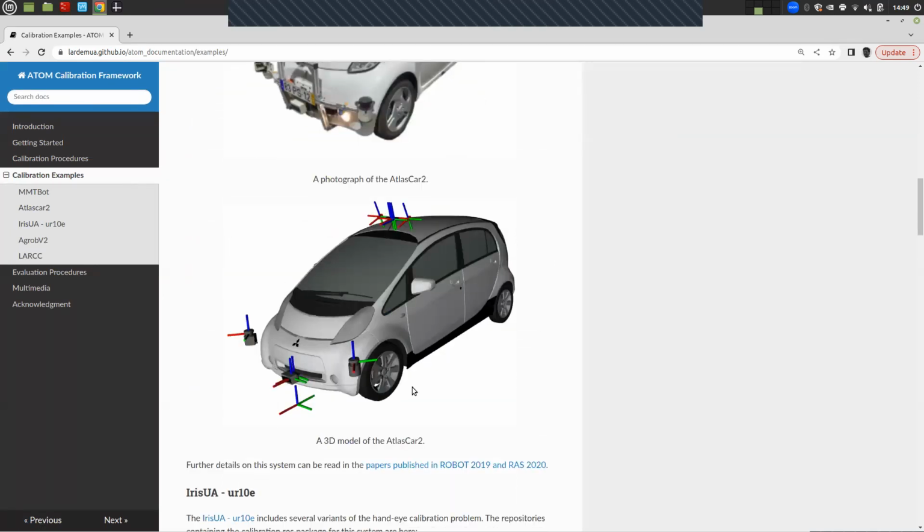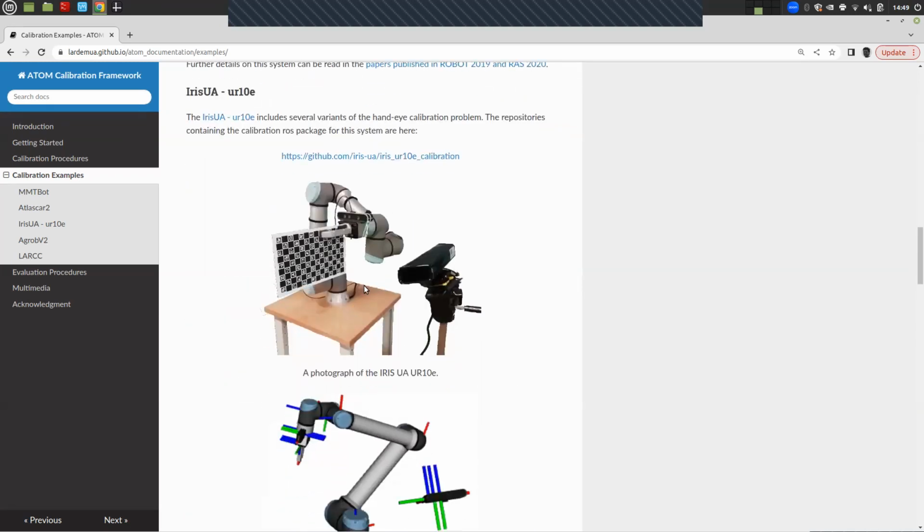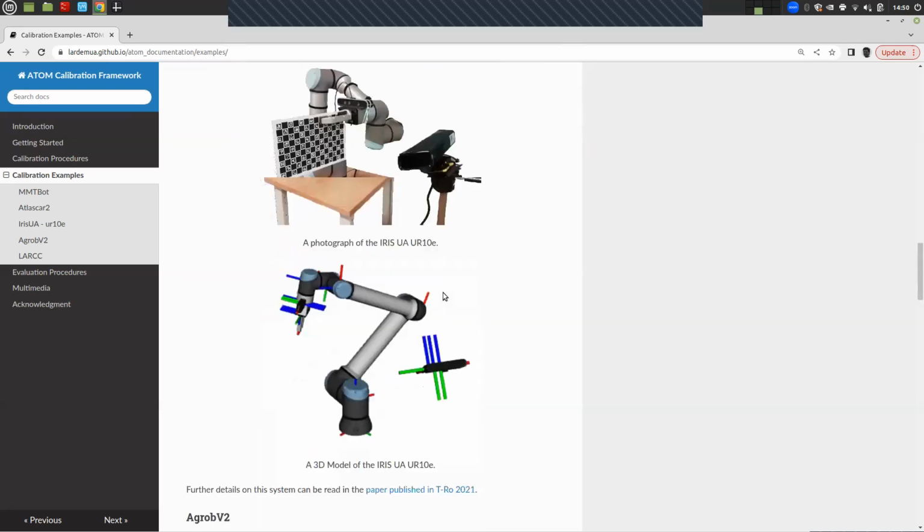So this is the URDF, viewed in RViz, the robotic system of the Atlas car robotic vehicle down there. You can see there is a coordinate system for each of the lidars near the bumper, then for the cameras on the roof, and also for the vehicle, of course. This is a system with two cameras, one mounted on the hand effector and another outside.